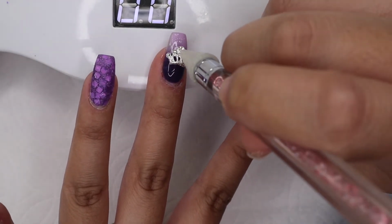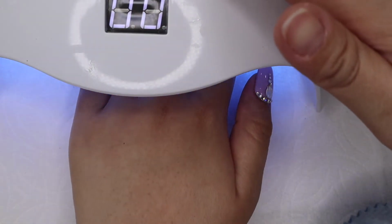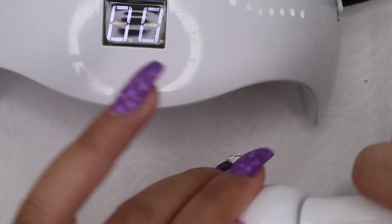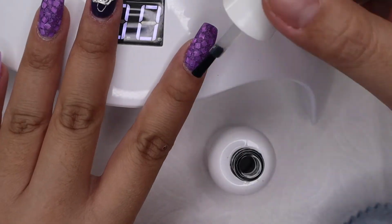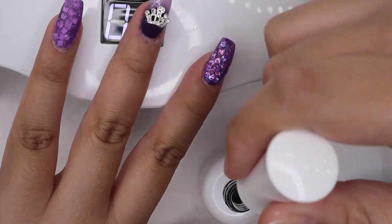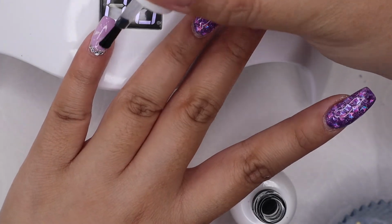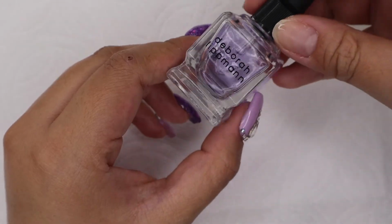I'm just making sure that the gems are properly placed before I cure them in the lamp for 30 seconds. This time, the gems are no longer moving, but I will still be adding another layer of gel top coat so that I will properly seal those gems. In the lamp for another 30 seconds and we are almost done. I am just going to apply my cuticle oil and I will be back.